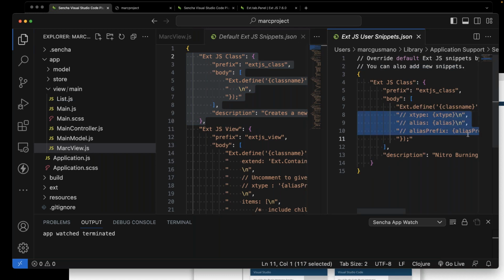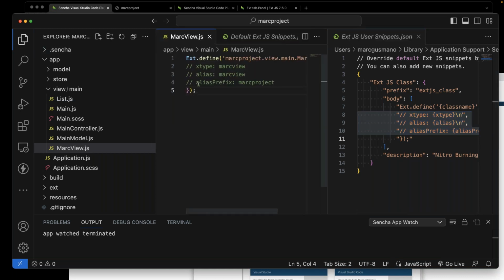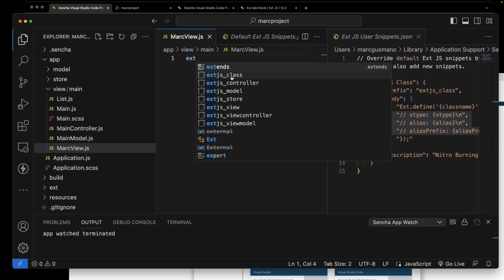And there's some replaceable variables. So the reason mine looks like this with these three comments and these filled in is because of this particular template. So you can upgrade, enhance any of the templates that are out there. And as you saw, you can do classes, controllers, models, stores, views, view controllers, view models, basically all of the main class types that exist.